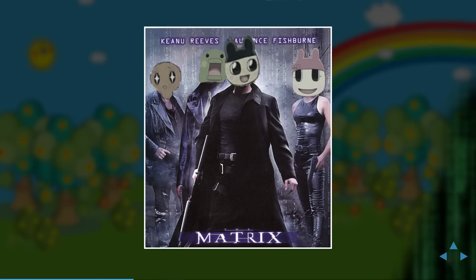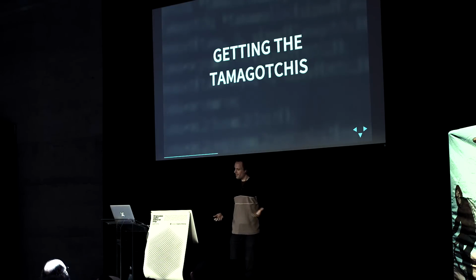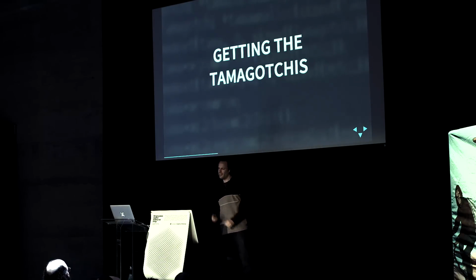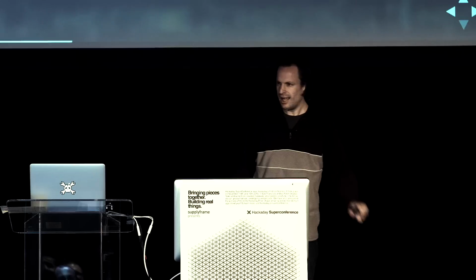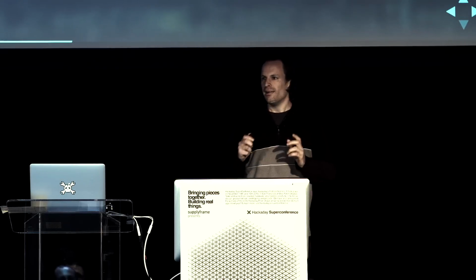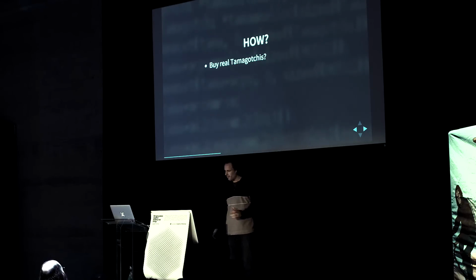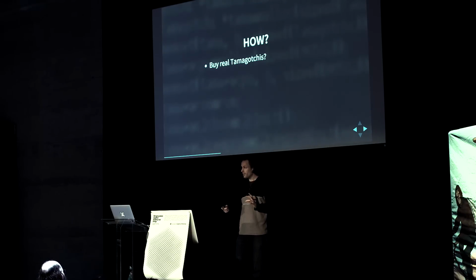Okay. Well, to create the Tamagotchi Matrix, I obviously need Tamagotchis. There are a few ways to do that, and they all have a few disadvantages and advantages. Well, the first idea is to buy real Tamagotchis, which is kind of pricey because they still are like 20 or 30 bucks each, I believe. And I also need hardware to network them. I can't really calculate that quickly, but 20 to 30 bucks times trillions of trillions is probably a bit above my pay grade.